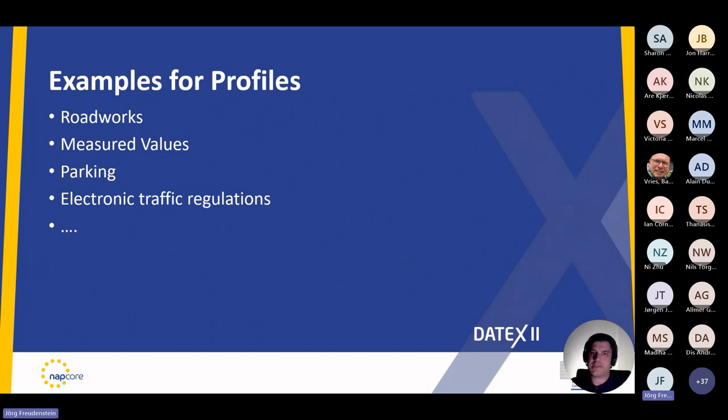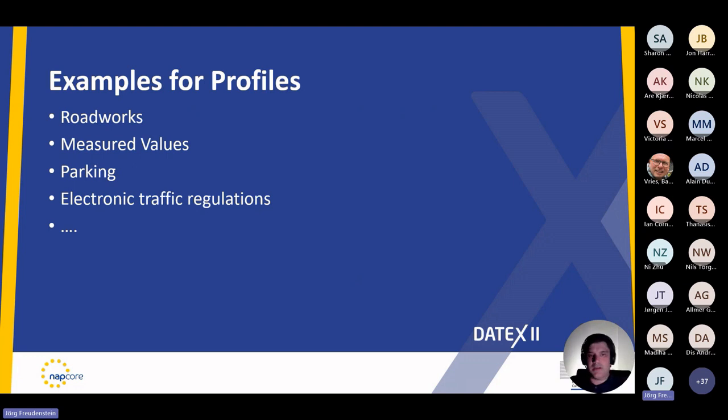Now let's have a look at some examples for profiles. I denoted some here, for example, roadworks, measured values, parking, electronic traffic regulations, and many more, of course, you can think of. All parts of data can be, of course, subject for profiles. But you might realize some of them here are also namespaces.